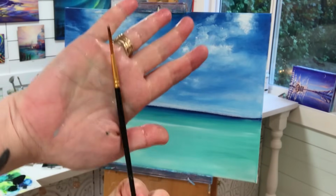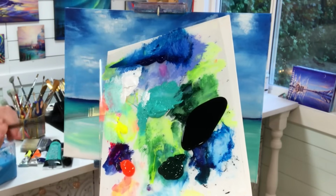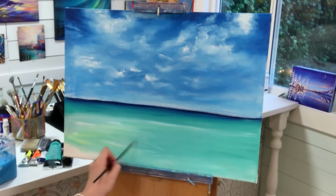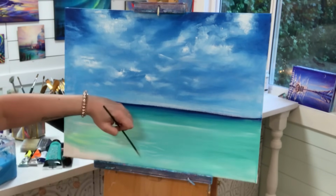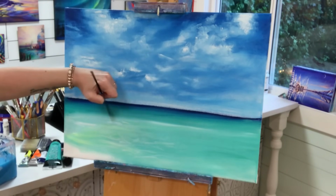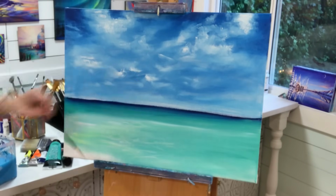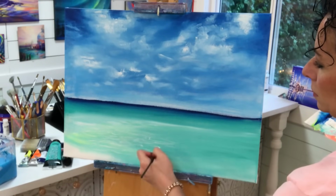And then we'll build up the island or that beach a little bit more, but first we're going to take a long skinny liner brush, get it really wet, roll it, twist it around, and pick up your white paint. If it has a little bit of turquoise in there, that's okay as long as there's more white. And we want to just start adding our little reflections and ripples in the water. So it's a really calm setting, no waves really, so we just want to pull in little lines and keep it looking nice and calm and serene. It's all about tranquility.